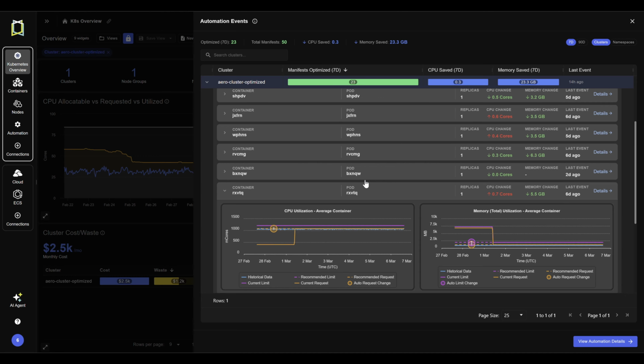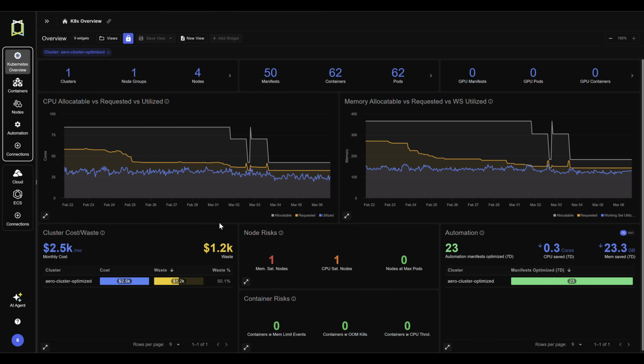So we automate in both directions. We're going to upsize things to de-risk them. And on the memory side on the right, we'll see the memory requests and limit, the orange and the purple, both coming down because this one was given way more memory than it actually ever uses. So that's what the automation events look like. And these are constantly happening in the background. You don't need to look at it if you don't want to. It will just magically bring the orange line down and you'll save a ton of money and have fewer risks.